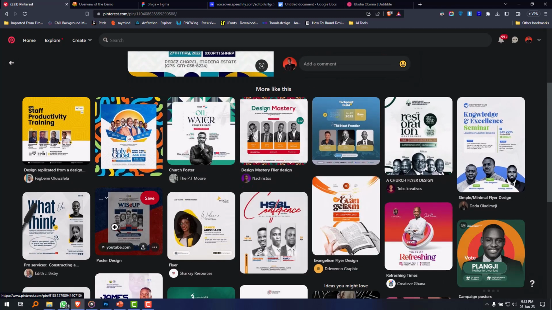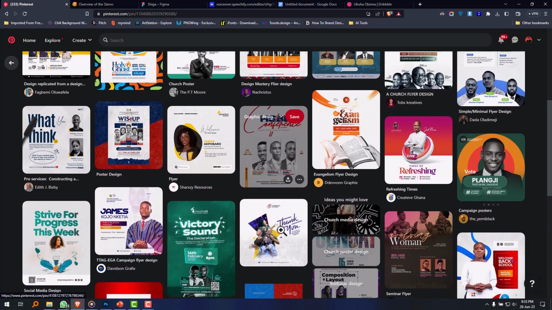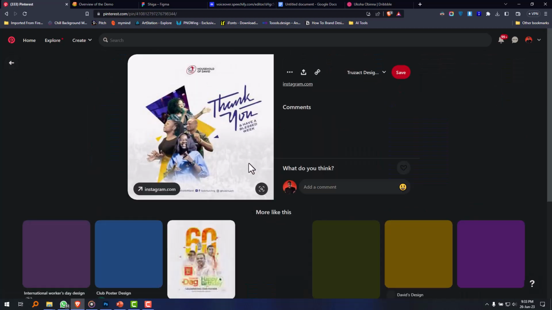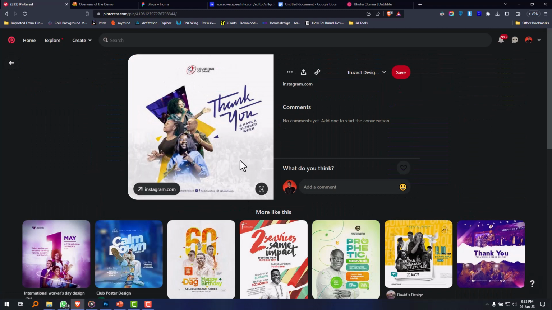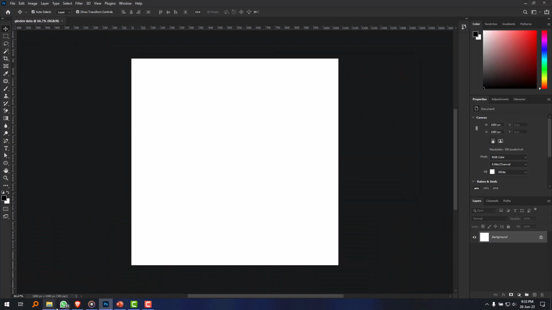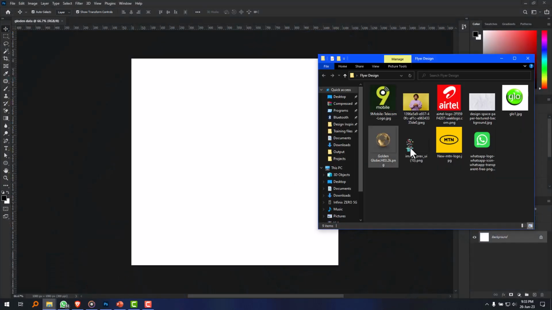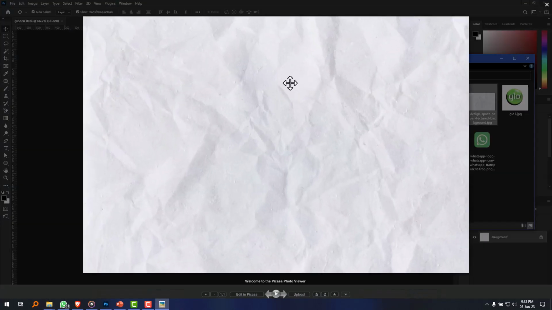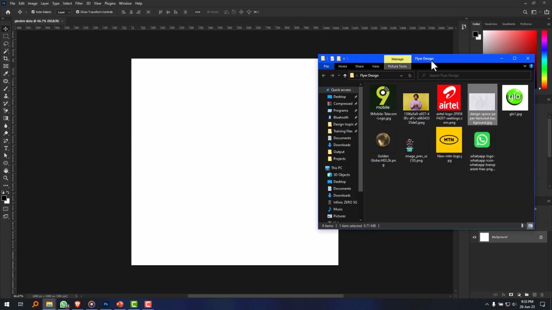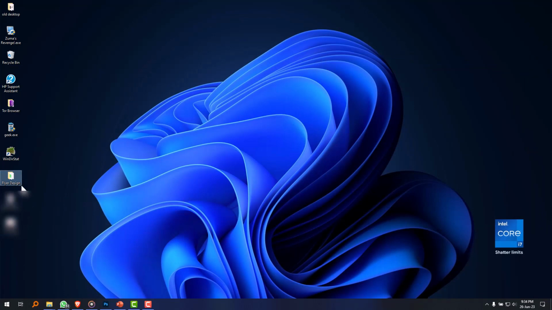You see this one, a white background with people in the background there. So I came up with this background here, just a paper background. You will have this once you download it from the Google Drive. Download it to your PC, save it in a folder, and name the folder flyer design. Maybe put the folder on your desktop, just like I have here.